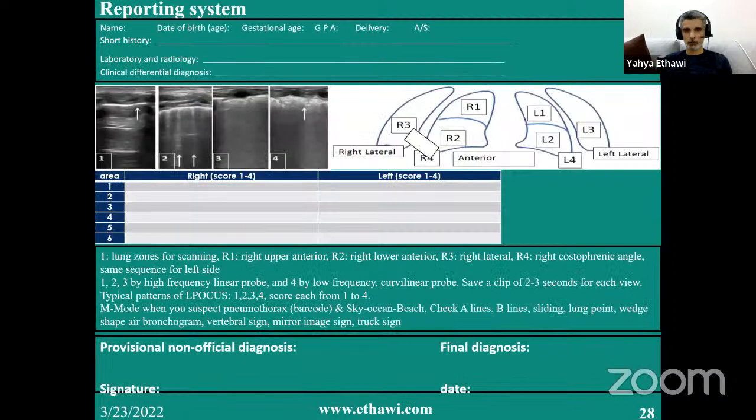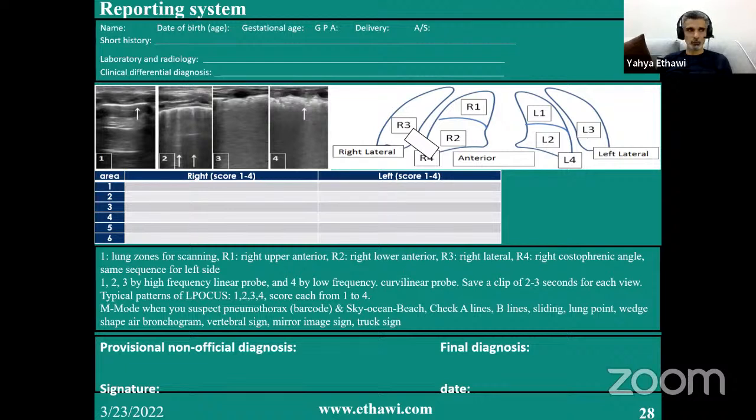Okay, now how do we report? First and foremost, we need a history. Without history, it will be hard and difficult, and I would say 70 to 80% you will be wrong. And remember, you need only one report for people to lose trust in you. So do not report without history and clinical scenario.